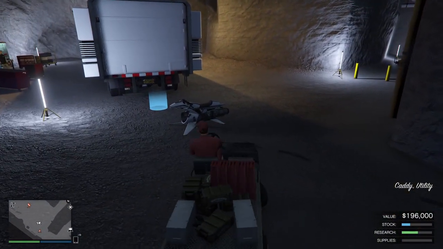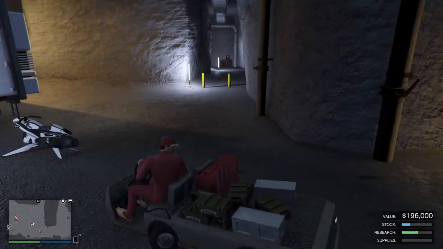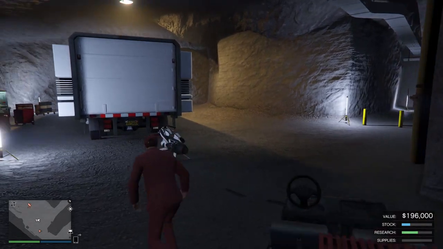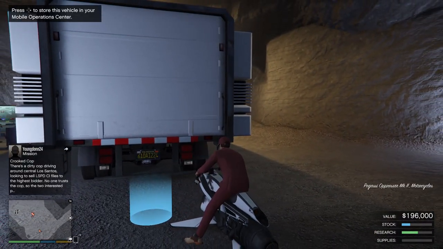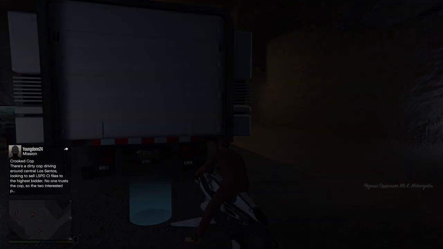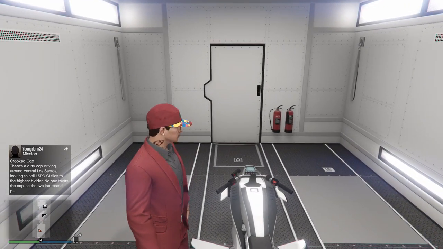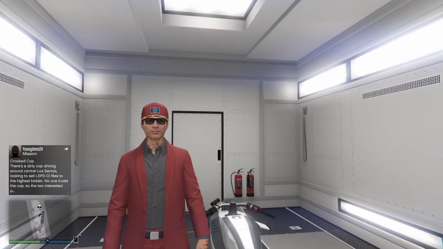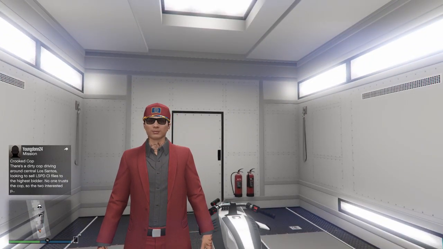So let me go ahead and cut this part again and straighten it out for you guys. Didn't even have to cut it. Got it first try. So you're going to go ahead and get on the Oppressor Mark II. It's going to give you the option to press right on the D-pad. You're going to get this alert. You're going to accept the alert. And boom, you're going to have a duplicate inside of your facility, and your original version will be right here inside the MOC, and you can sell one and keep the duplicate copy.